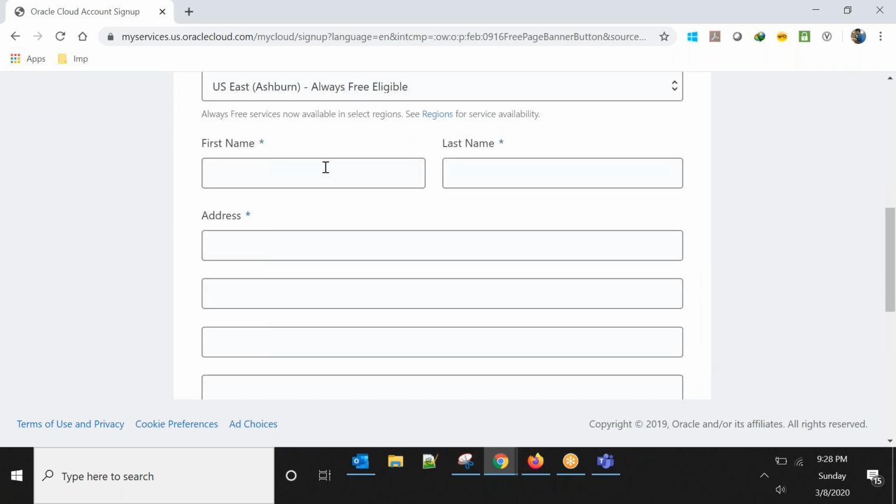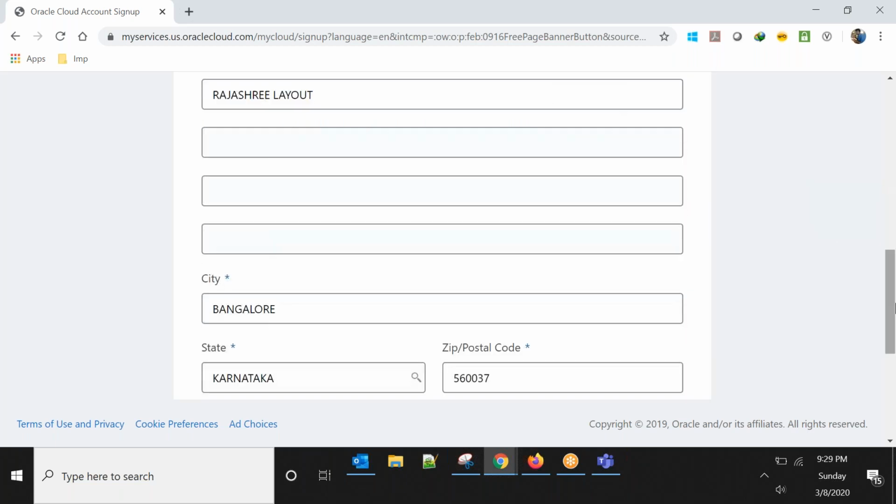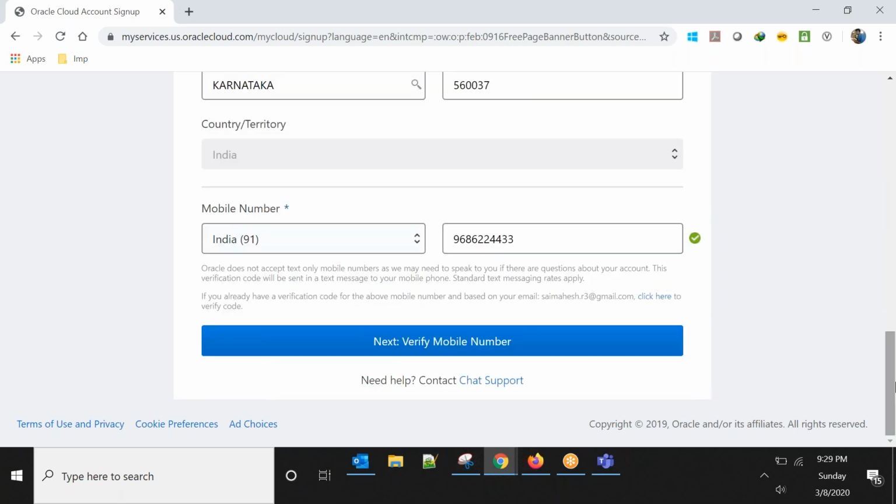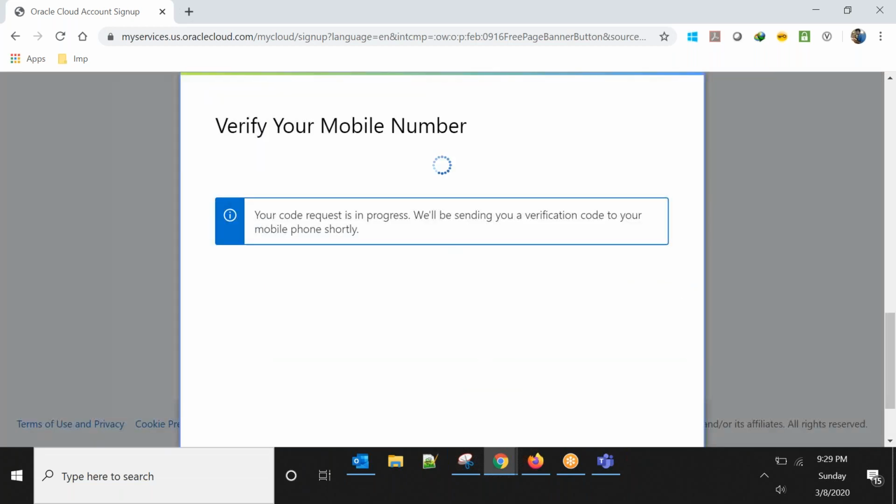And here you just need to enter some details like your first name and last name. Yeah. So you will get an OTP.